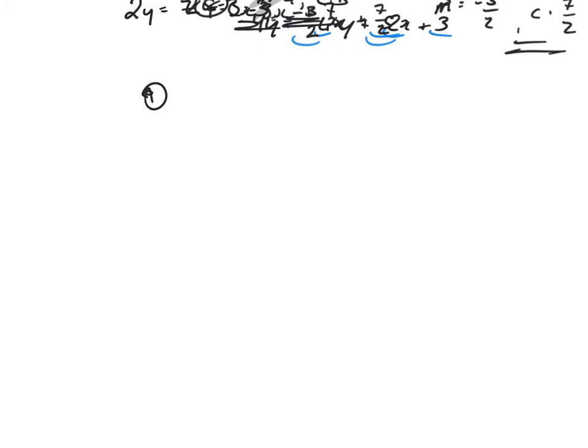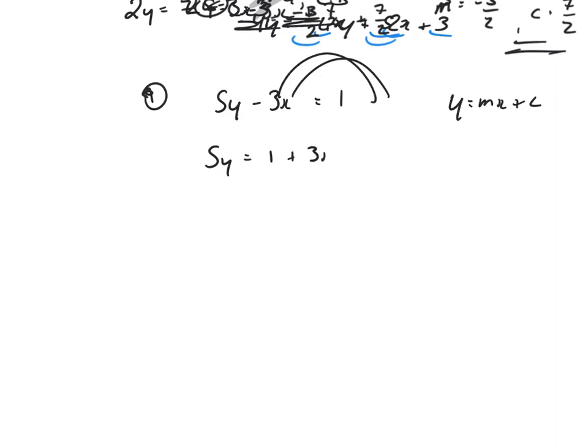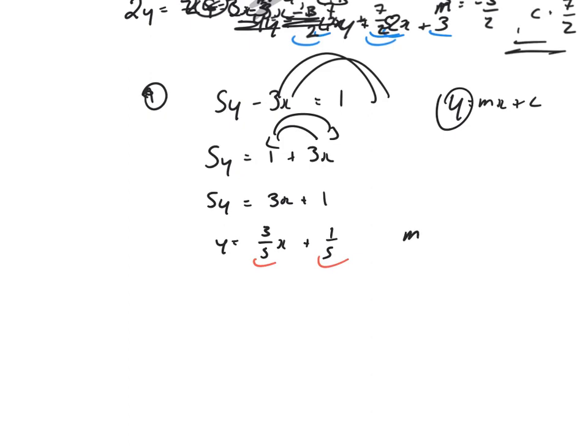Okay, let's just look at several of these now. So let's go for 5y minus 3x is equal to 1. Okay, so I need to have it in the form y equals mx plus c. It needs to start with y equals. So let's first of all bring that across, and that will be 5y equals 1 plus 3x. Change side, change sign. Again, I'm going to do virtually nothing, but just put that there and put that there, and that will be 5y equals 3x plus 1. Let's now divide through by 5 so that it's starting with y equals, and that will be 3 over 5x plus 1 over 5. Okay, there's the gradient, there's the y-intercept. m equals 3/5 and c equals 1/5.